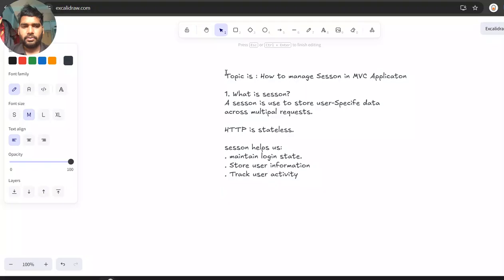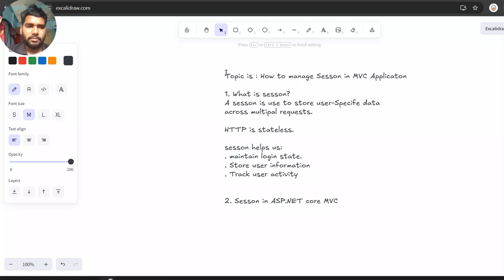Okay, so let's talk about session in ASP.NET Core MVC.